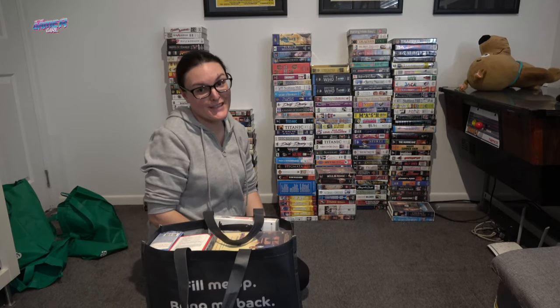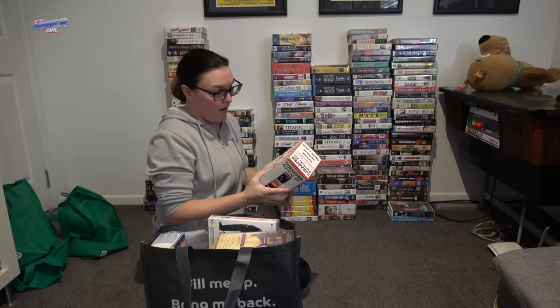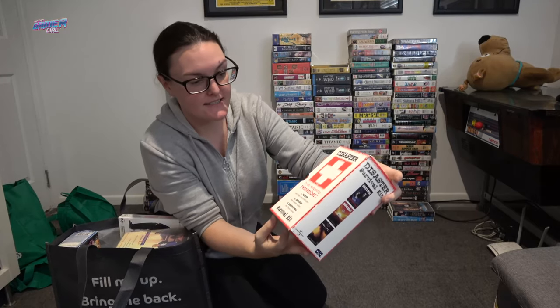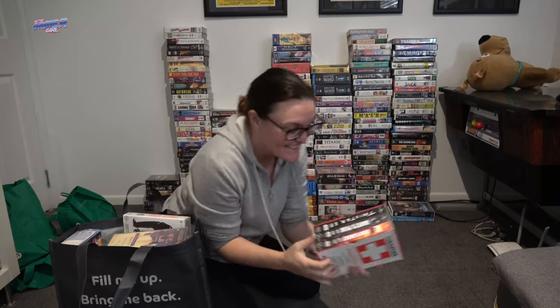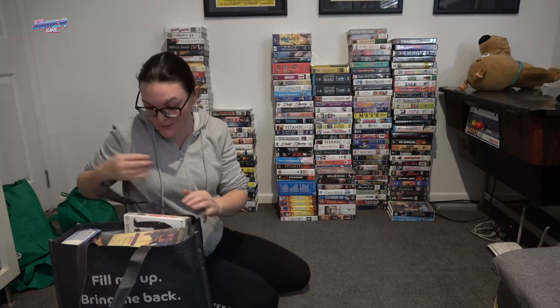Another bag down — so I've got this big one and four over there, and the four are overflowing. What's this one? Disaster! Oh my God, how cool is this — I've never seen this before. It's 'Disaster in an Emergency Remember' — like a survival kit of disaster movies from the 90s. And there is Twister, Dante's Peak, and Daylight in here. I think Retro Giver Guy is going to absolutely flip when he sees these box set ones. They're so cool.